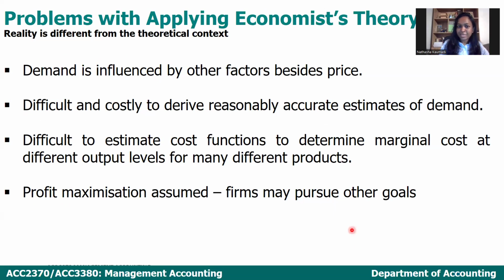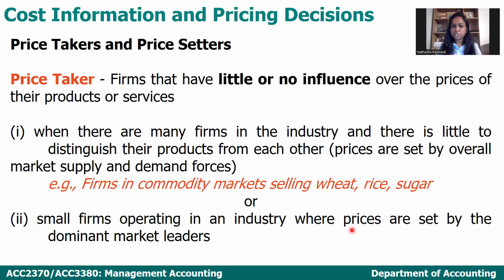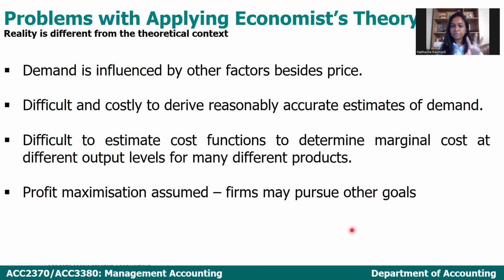But I'm saying, there are problems with the economics theory. Apart from profit maximization, there can be other goals as well. So these are the common problems we face with economic theory, right? So you understood the economic theory and what the limitations and problems are. Because of this, we are giving solutions in management accounting. Because of these issues in economics theory, we have to discuss these pricings in management accounting as well. That is the approach we can take.